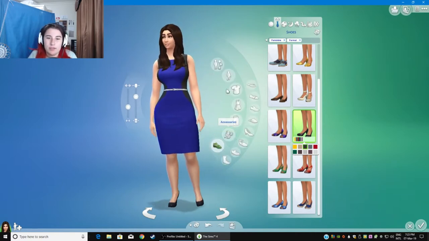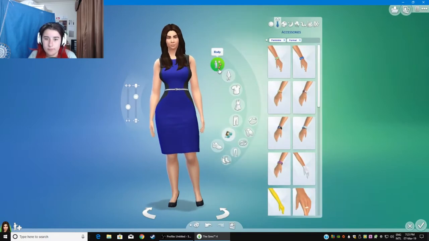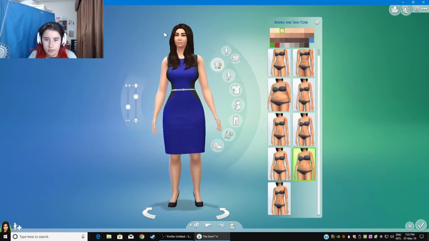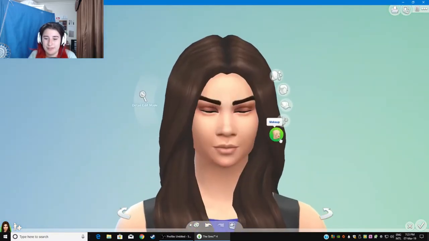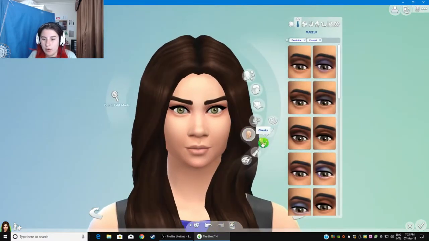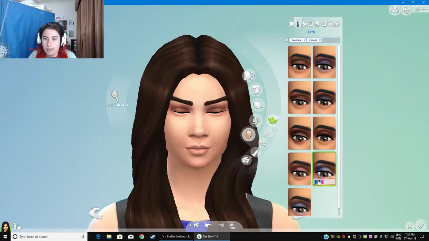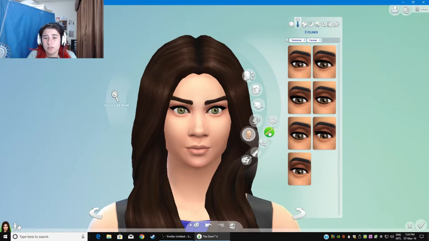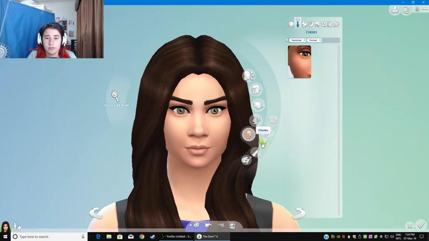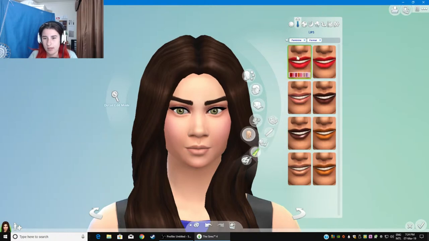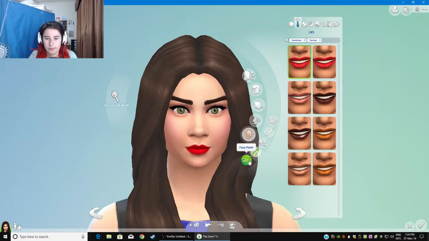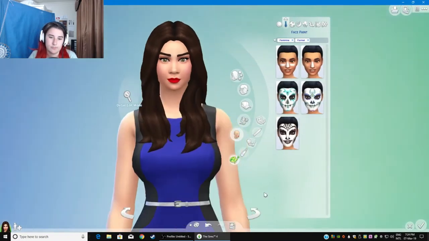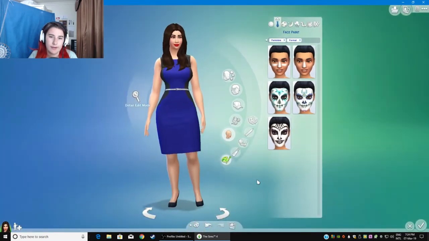Let's see. For my hair, if it's an updo. Okay. So for formal events, can I do hair? For formal events, I would have makeup on. Eyes, I don't like to really have eyeshadow on. Eyeliner, I'm not really a big fan of. Cheeks, a little bit of blush. Because I'm going out, I'm wearing a little bit of lippy. That's probably about all I really do for makeup.